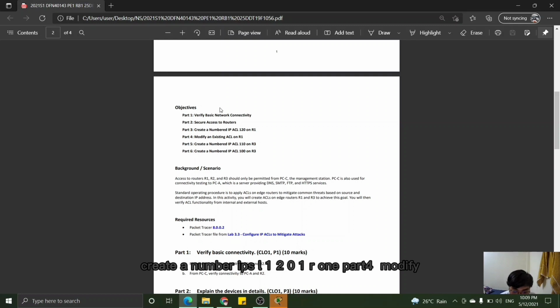Part 4, modify an existing ACL on R1. Part 5, create a numbered IP ACL 110 on R3. Part 6, create a numbered IP ACL 100 on R3. Required resources: Packet Tracer, and the Packet Tracer file from lab 3.3, configure ACLs to mitigate attacks.